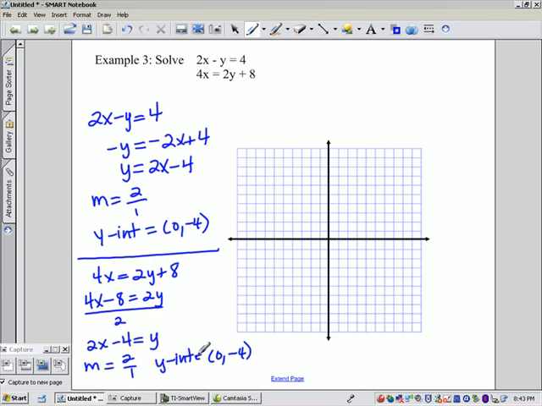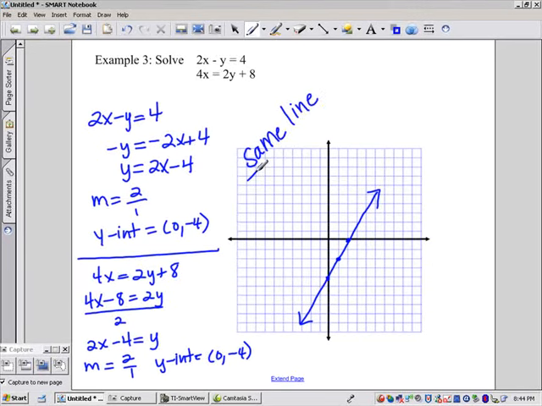So did you notice something about these two lines? Our slopes are the same, and our y-intercepts are the same. Everything is the same about these two lines. So whenever we graph, we actually only get one line, which we'll see. So remember how to graph. I have to begin at my y-intercept of (0, negative 4), and my rise over run is up 2 over 1. And so whenever I connect these points to get my line, it looks like this. My second line would be exactly the same thing, right? (0, negative 4), up 2 over 1. So these are the same line.